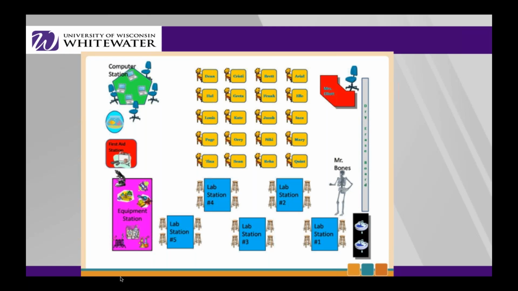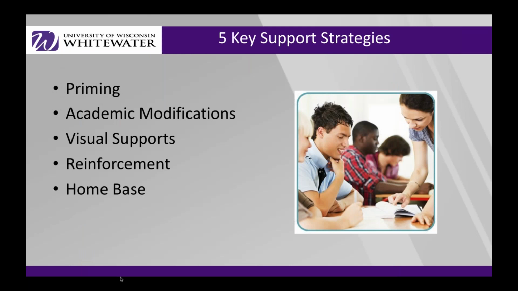Additionally, consider addressing hypersensitivities like smell, storing chemicals far from a student who is sensitive to smell. Or another one is putting computers together so that their flashing screens are not distracting to certain students as they do in-seat work. All right, those were some general classroom elements that are helpful to all students, particularly students with ASD.